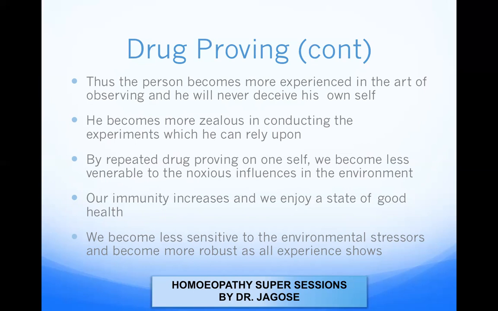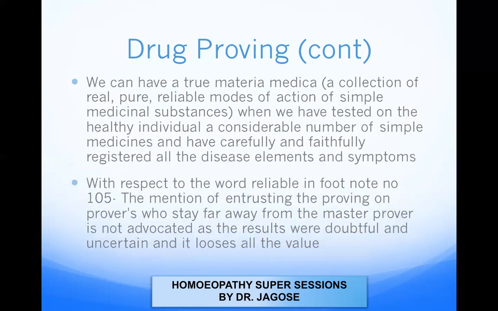The person will be able to avoid them, or rather, it makes one more strong to avoid the noxious influence. That means, in short, the immunity increases. Our immunity increases and we enjoy a good state of health. We become less sensitive to the environmental stressors and become more robust, as all experience shows. We have a true materia medica. So this is basically the advantage of proving your drugs on oneself.